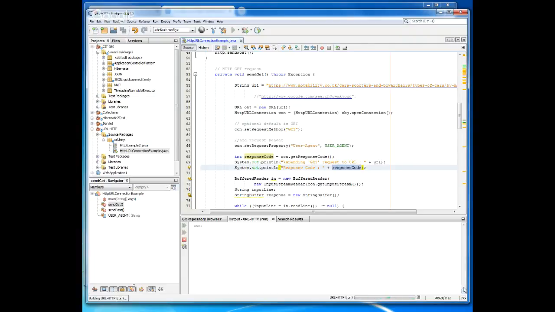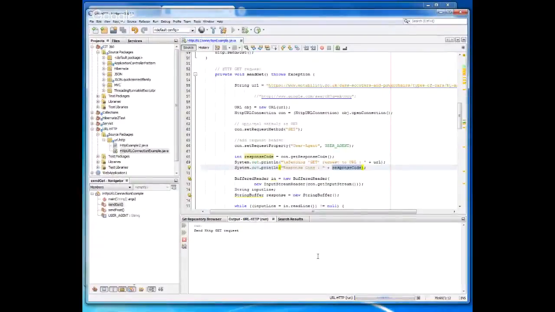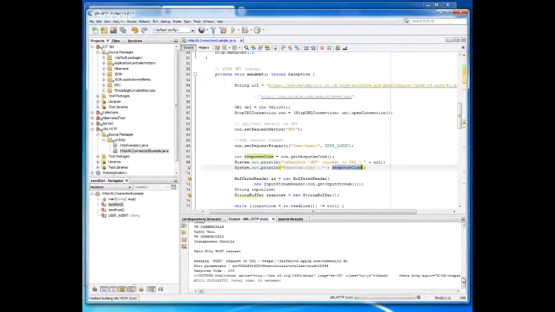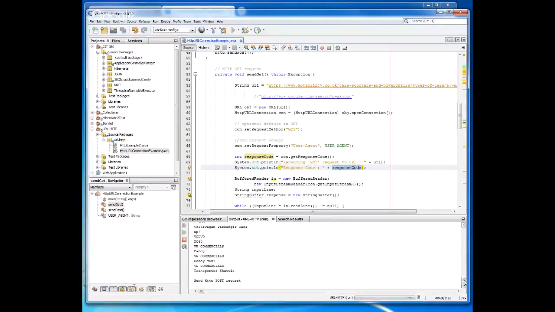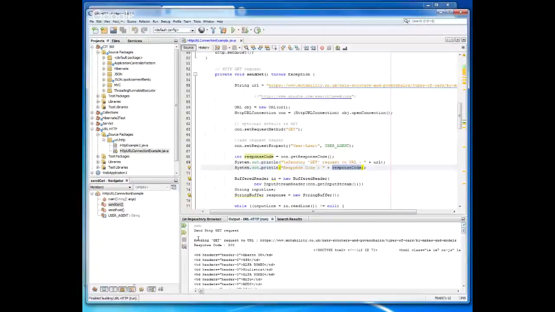All right. Sometimes it does take a second to connect. So we show the output here, and I'll use sending the start getting so that you know what we're doing. All right, so that's finished. Okay, so like I said, we're sending the get request to this URL. The response code we get is a 200, so that's what we want.